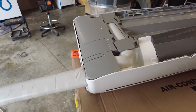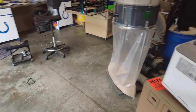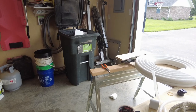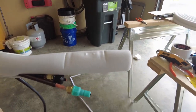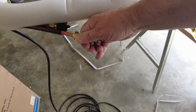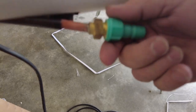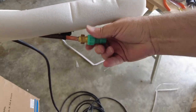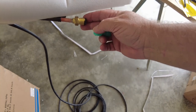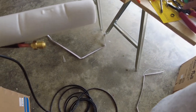But I'll probably set this up on the wall next and go ahead and, actually, I'll show you guys something first. I'm gonna pull these line set knobs off. So I think this small one is the high pressure, and when you release it, you should hear some gas. Hopefully you can hear it. I can hear it. So it's got a little nitrogen in there for the purging of that.